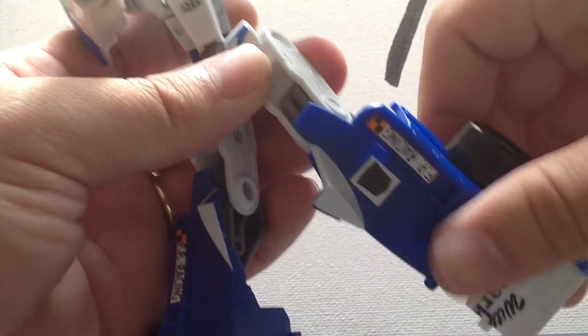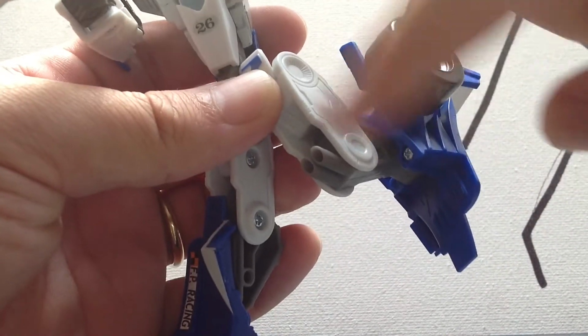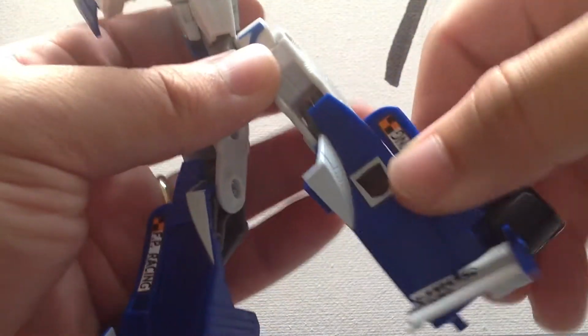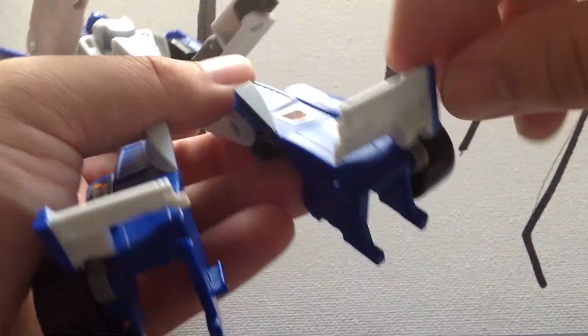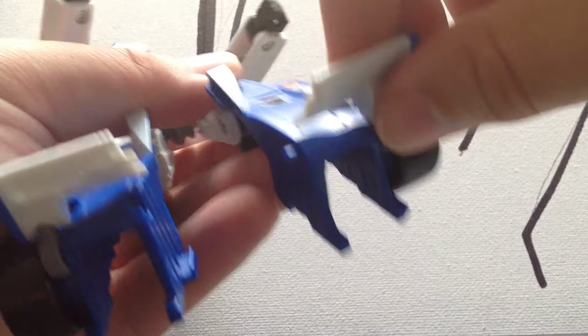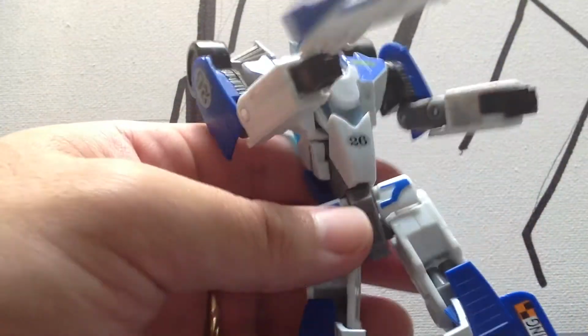But then he has another hinge over here due to transformation. So you have a double long leg thing, and his foot actually rotates due to transformation too. Ball joint, yeah. So this guy has lots of posability. Let me sit him down for a moment.